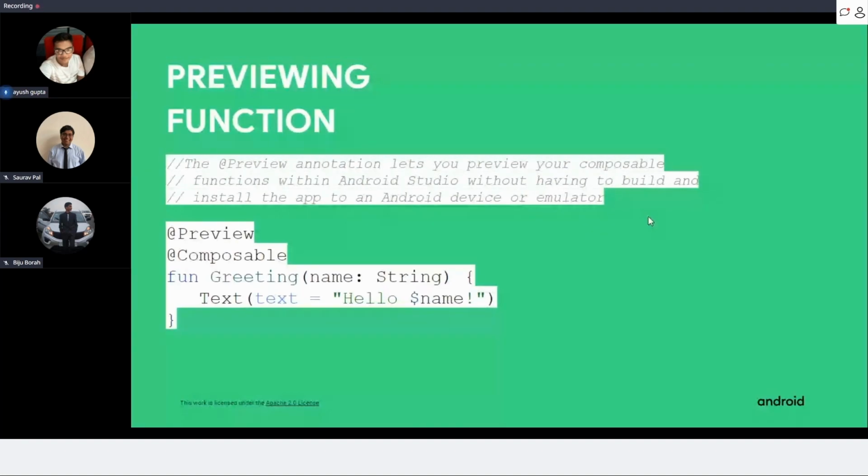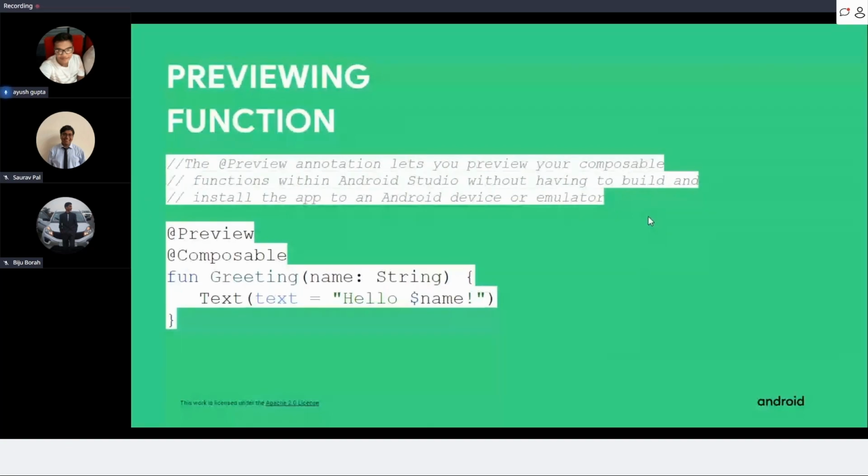And based on it, I can make some changes. Suppose this preview I don't put, right? So you don't know what you have. In your imagination, you have made an app, and with your specializations, like I added a button or something, but you can't see it, and when you're running it on the emulator, it's showing something else in the Android app. So we don't want it. That's why we use the preview annotation.